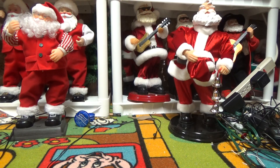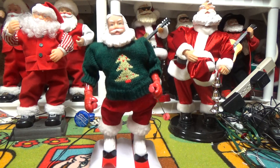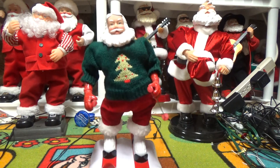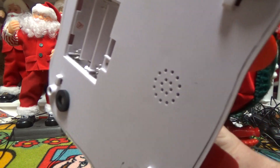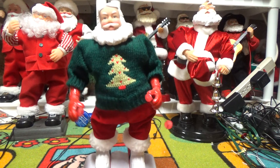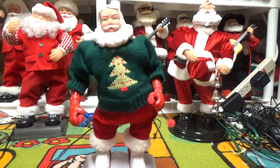I'll put different batteries in it — these batteries expired in 2016, and they've probably been in it since 2009. Those aren't much better; actually those are worse. Let me try one more set. It's got a really small speaker hole. There we go. I didn't realize it was really kind of low-pitched with the old batteries though.